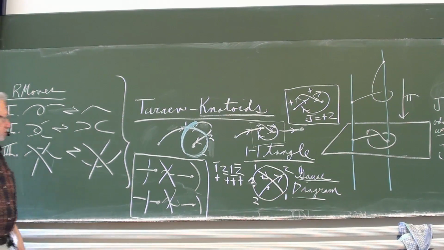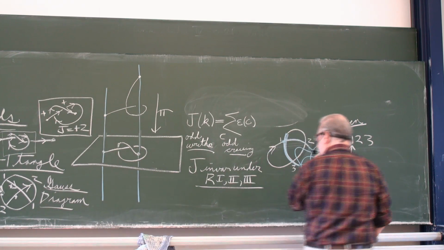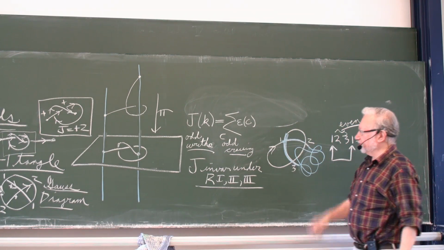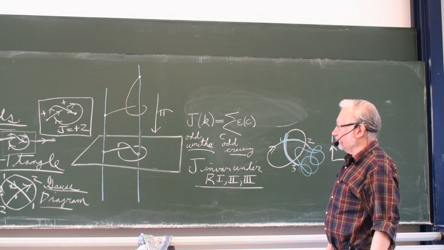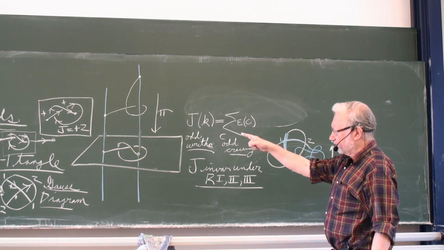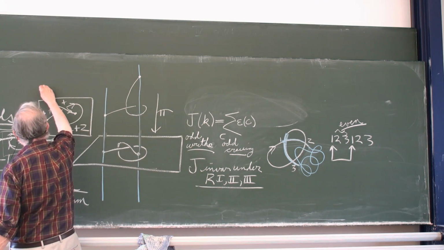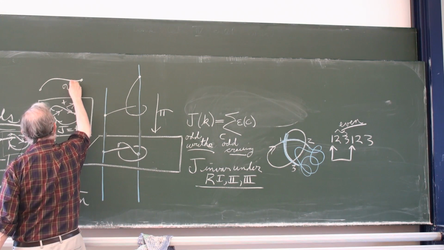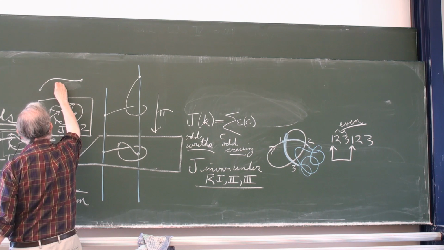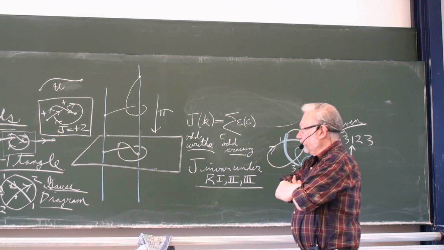So there's an exercise for you. It's not a hard exercise. You can see that it will work. So that means that we have a very simple invariant of natoids, namely the odd rive, and that tells us that this natoid is definitely non-trivial. There's no way to turn it into the unknotted natoid. Well, I guess we'll call it U. No way to turn it into the unknotted natoid.